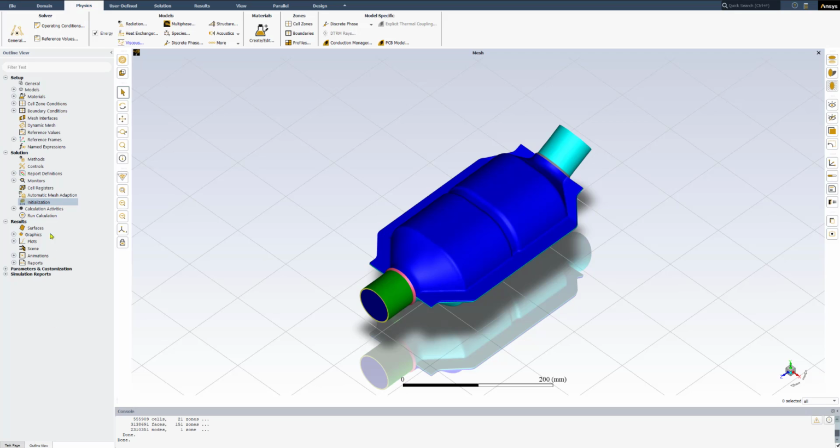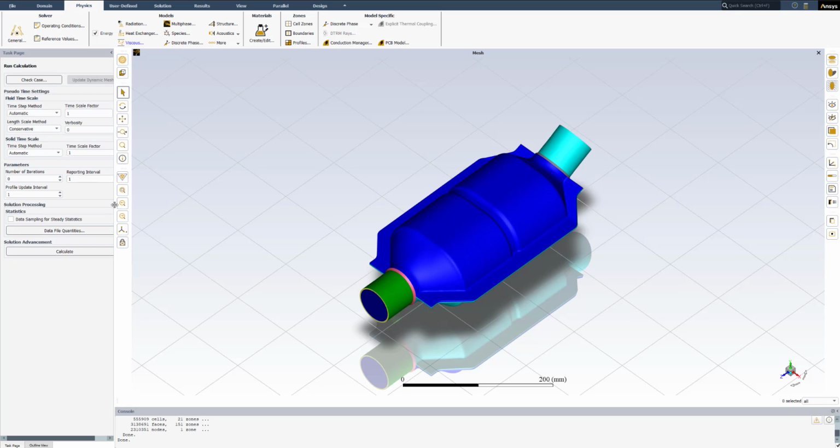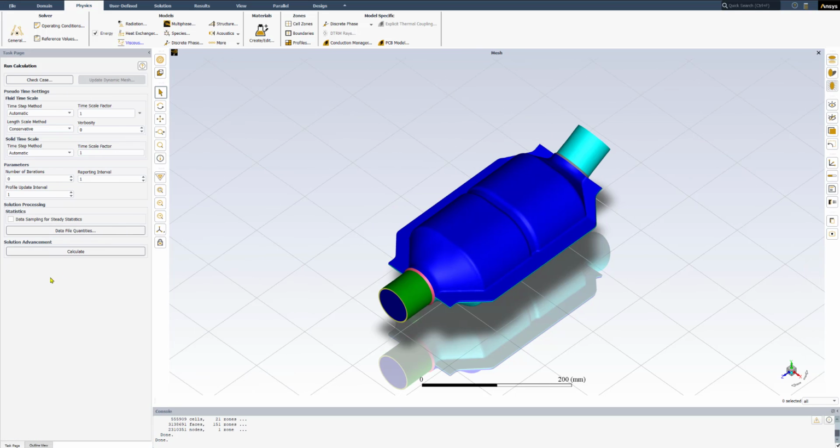Now I can switch to the outline view and then to the run calculation here also. And then I can enter 150 for number of iterations here and then start to calculate.